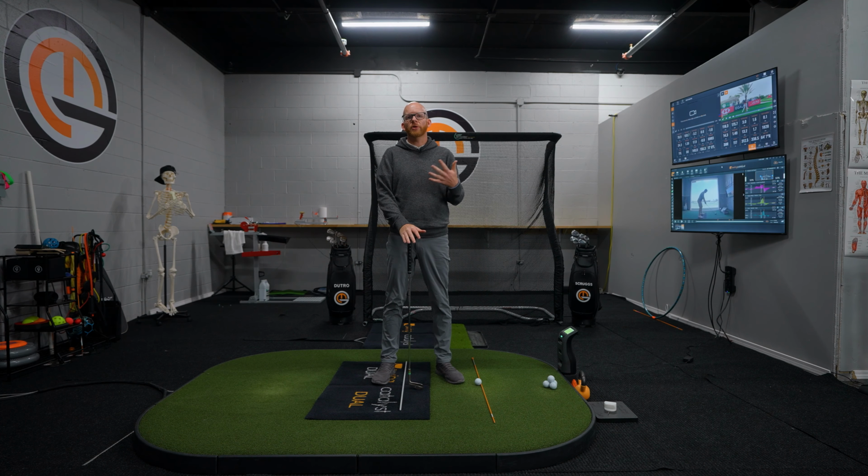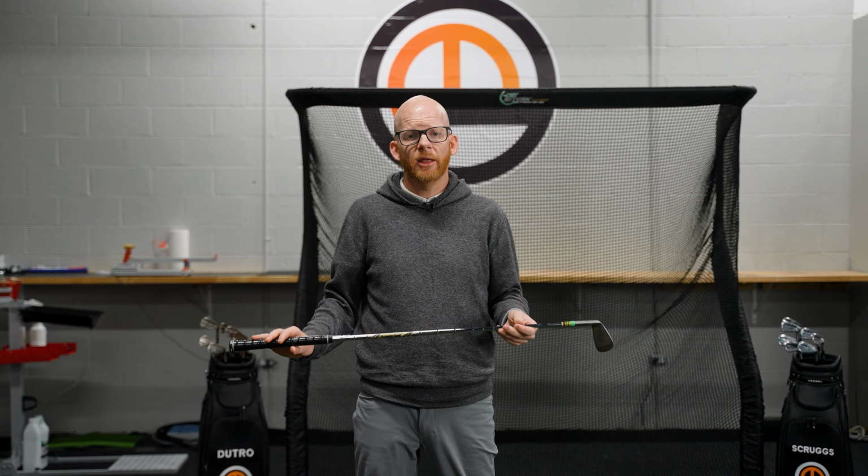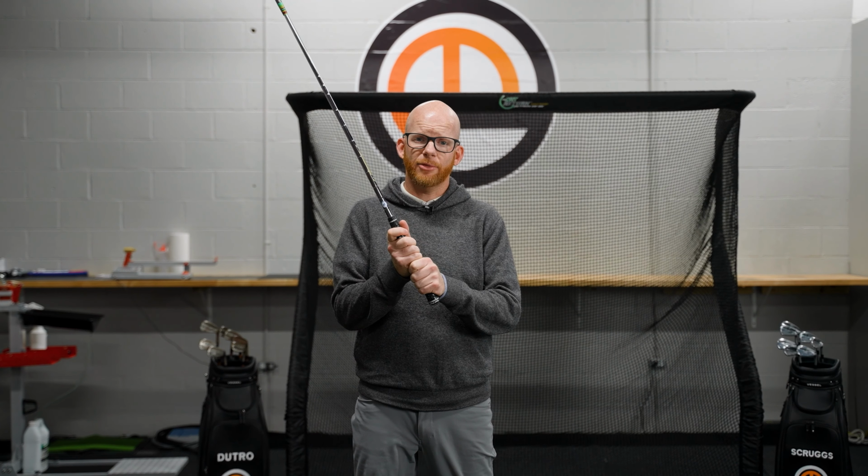So how do we start defining this thing called hand depth? What is it? What are we talking about? Well, it's pretty self-evident that we're talking about the hands when we talk about hand depth. So we almost want to forget about the golf club altogether and really think more about what our hands are doing when it comes to the hand depth topic.